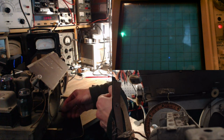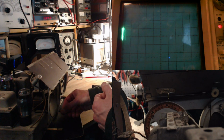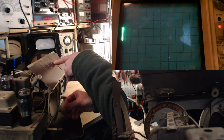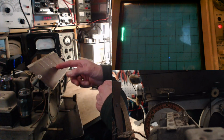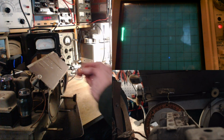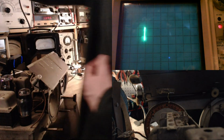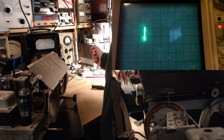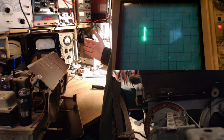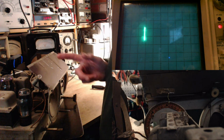Let's tune around. Look at that. It's down here. So this has got to be 1400 here. You can see on the scope, by the way, the vertical line is giving you the AVC, same as this meter. So that's where 1400 is. I got to drive it way up here.